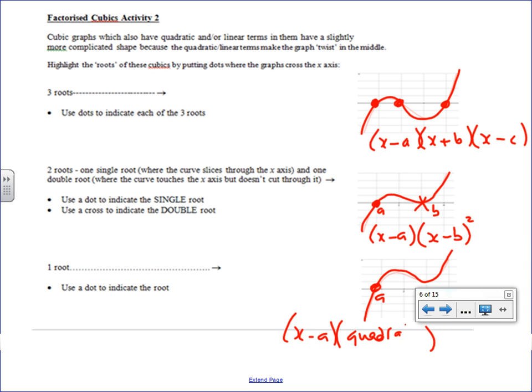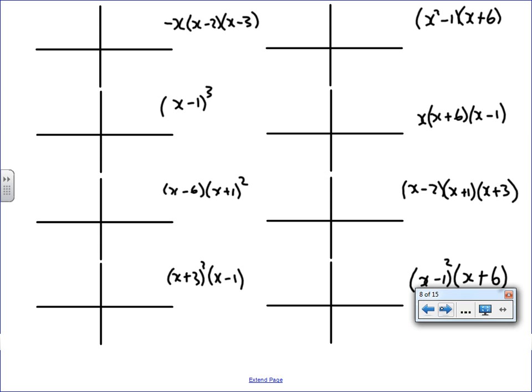But when we tried to solve that quadratic, we wouldn't find it had any solution. So it would be a quadratic with no roots. So that is another possibility, that it only actually crosses once. So it can cross once, it can cross twice, it can, well, cross once, touch once, or it can cross 3 times. That's the possibilities for a cubic. But either way, in order to sketch it, we need it to be factorised so that we can see what the roots are, and then put the dots on, join the dots. Okay.